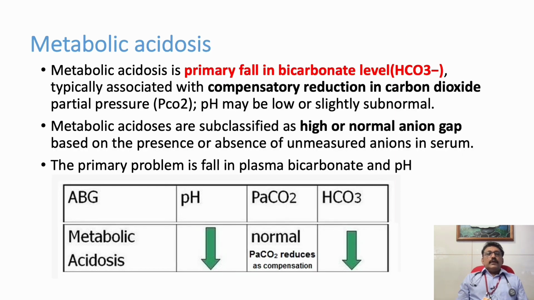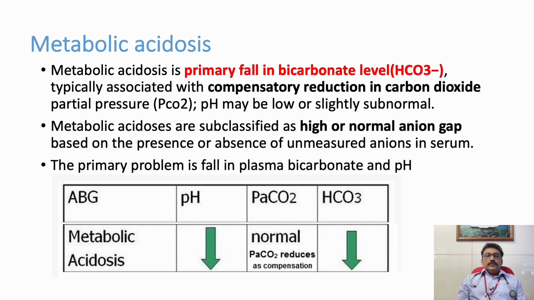Now we will discuss metabolic acidosis. There are a lot of causes for metabolic acidosis; we will see them afterwards. Here the primary mechanism is a fall of bicarbonate level. HCO3 minus levels are reduced and that produces metabolic acidosis. The causes may be different, but the basic problem in acid-base balance is that bicarbonate levels are reduced. So you can see here bicarbonate reduces, so the patient develops acidosis, then pH also reduces, which indicates acidosis in the ABG.